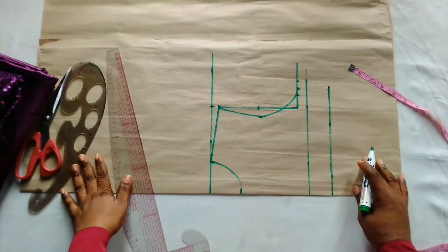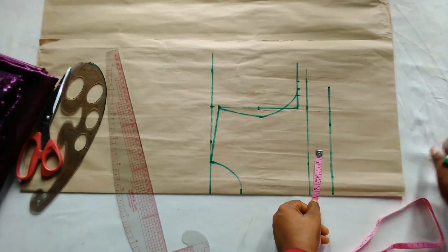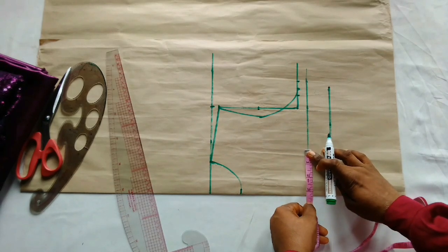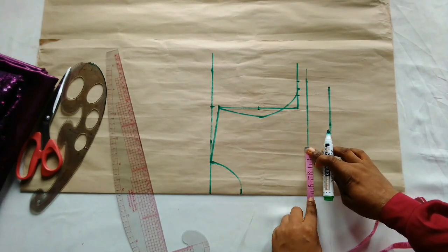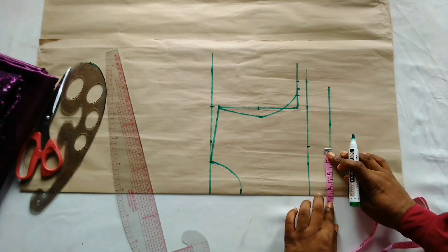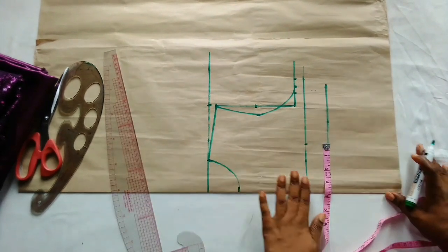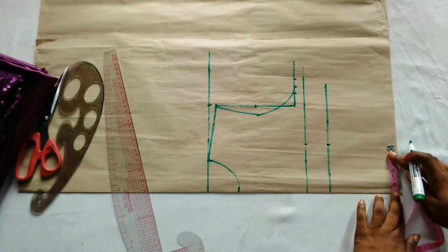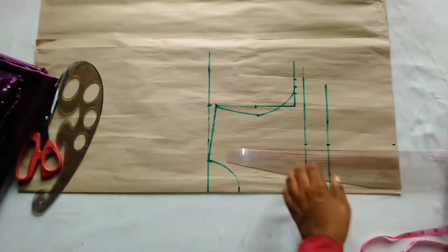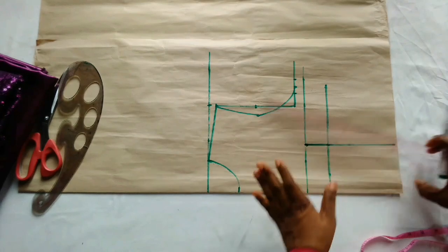Now the nipple point is 6.5 divided by 2, so that is 3.25. I'll add another 1/4 to it for my seam, that is 3.5. So I'm going to mark that 3.5 down to the waist area. So this is the 3.5 here. I'm going to connect that to a straight line. Okay, so now this is it.